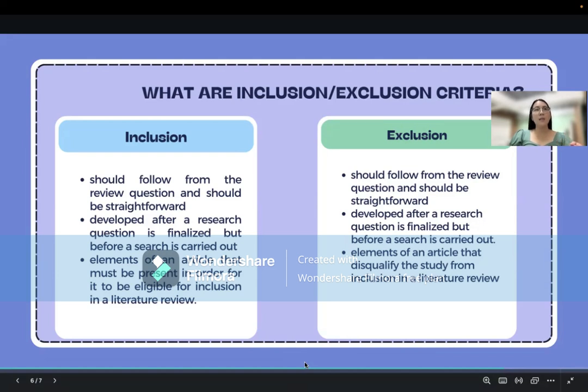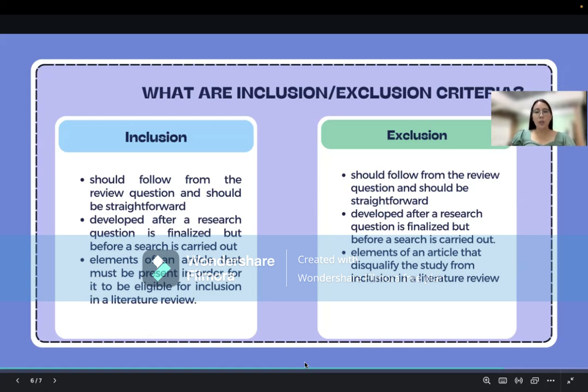That is your only basis. It can be the population, your subjects or the participants. The interventions should be based on this and that. So it's really up to you. It is based on the research question that you have.